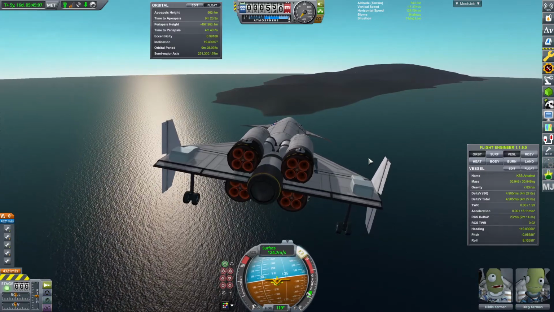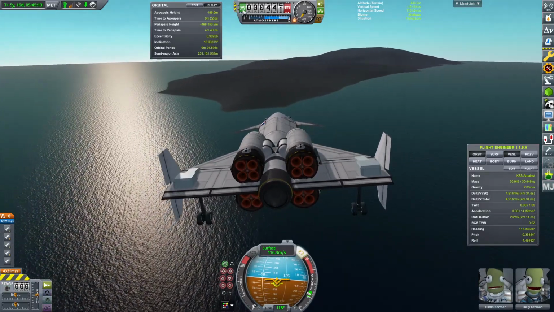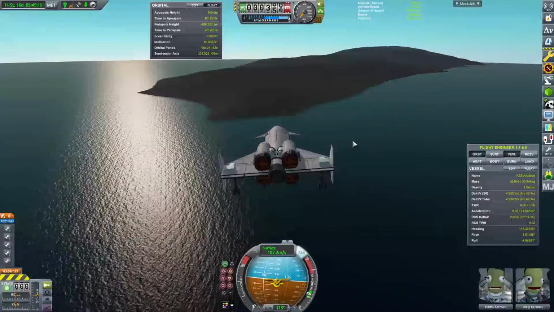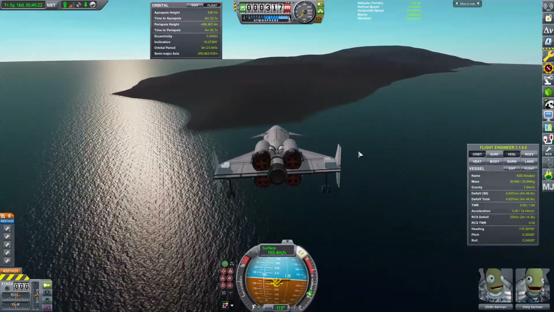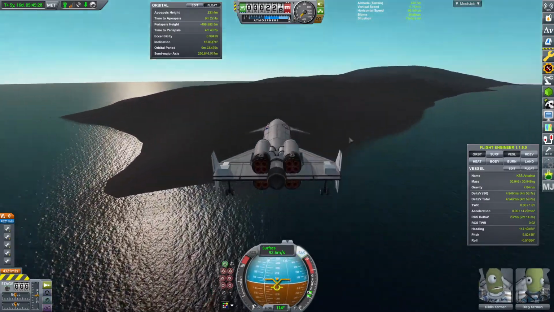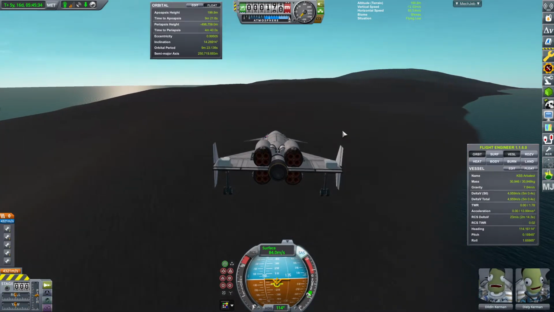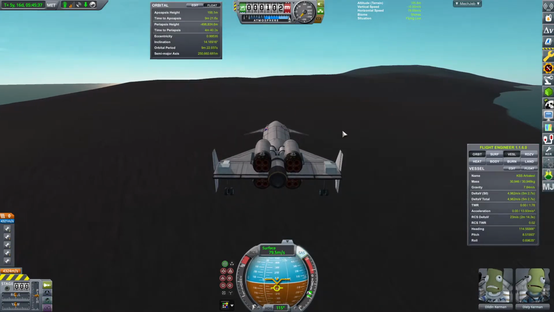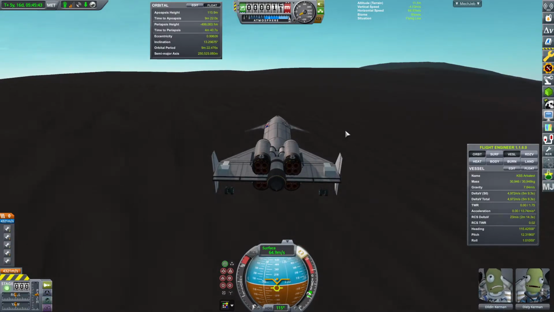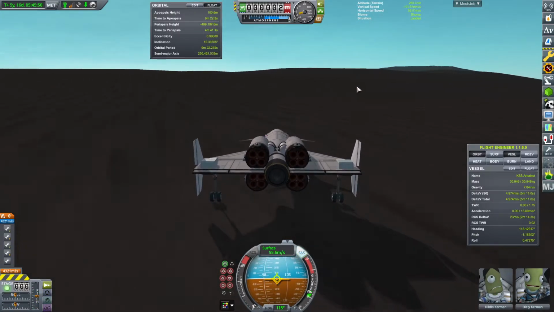That looks a little bumpier than I'd like. Alright, let's switch to altitude to ground. We're losing too much velocity. Too much velocity. Alright, slow down. Nice and steady. Oh, there we go. Brakes. Whoa, brakes.